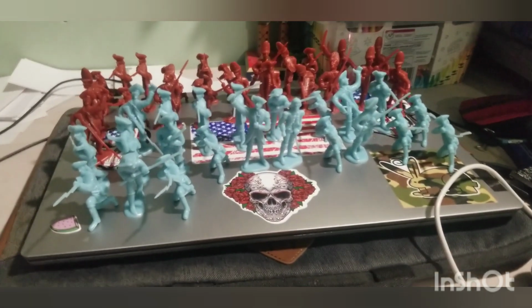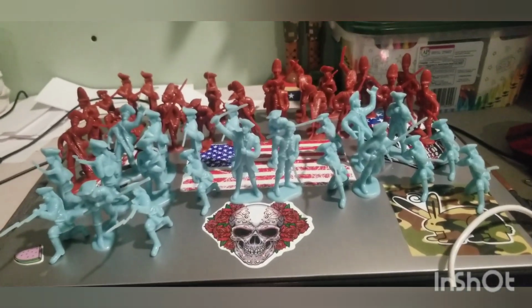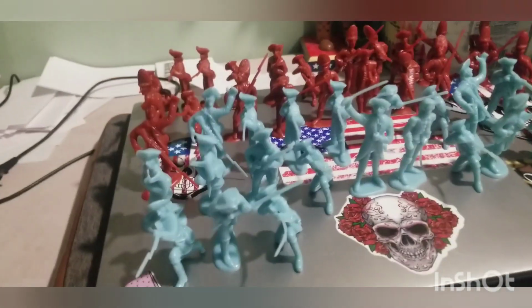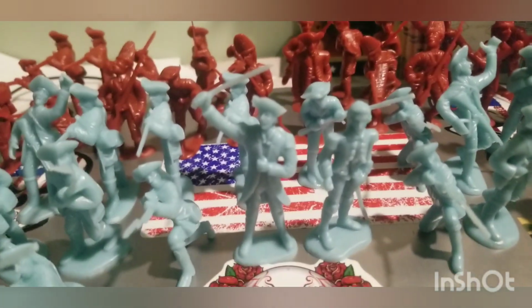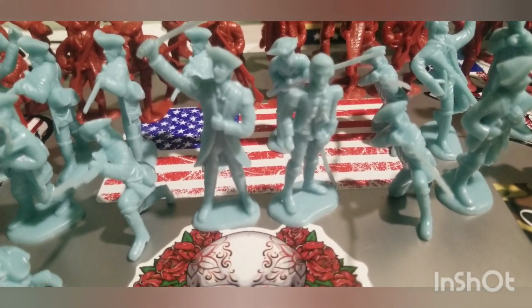So we are now down to our fifth and final set, which is the BMC's Battle of Brandywine set. Here we have our two famous leaders, General George Washington and Marquis de Lafayette, along with our General Howe.